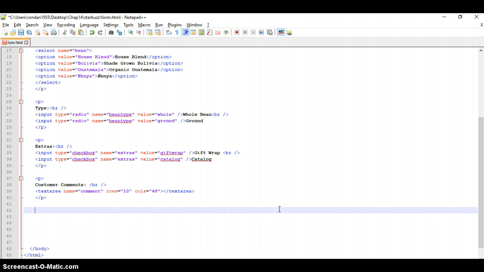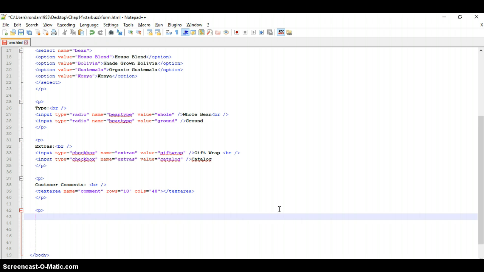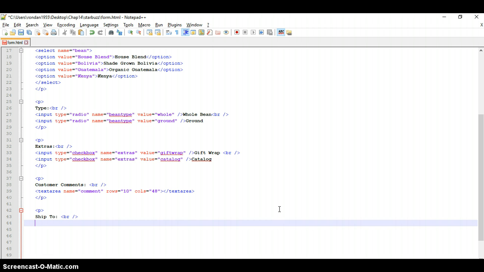So let's open a P tag, and then we're going to type the text ship to, and open a BR, and then we're going to put the text name. So the first thing we're looking for is the name of the person who's placing the order.